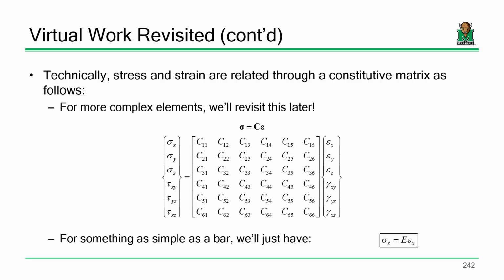This matrix starts to get really complicated when you analyze really complicated materials. Here's a simple one. Wood is a very complicated material, or at least more complicated than something like steel. Somebody tell me, why would wood be more complicated? Say it again. Well, it's not as uniform, but there's another issue with wood. Well, wood, if we're talking about low stresses, we could treat wood as elastic. There's another issue.